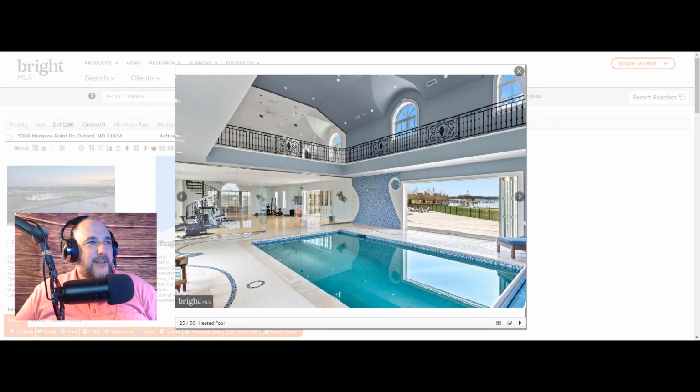This is my room. Well, I'd be outside and then I'd be in this pool. It's almost like an infinity pool. Like you can sit in the pool and you look out, you're looking at the water, you're just looking through this little fence right here, and you have this balcony. I don't know what the purpose of the balcony is. Like, why do you have a balcony around here other than just it looks cool? And it's like a 30-foot ceiling. I mean, I'm definitely jumping off the balcony into the pool for sure.